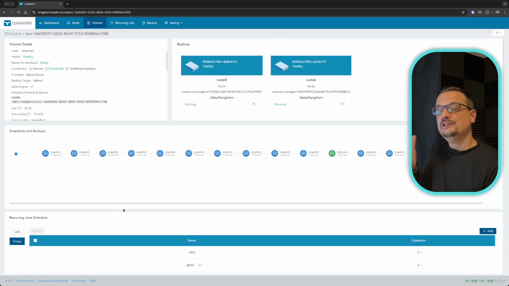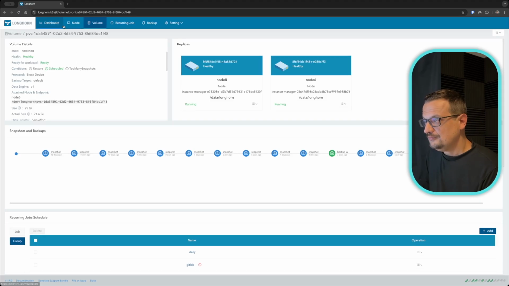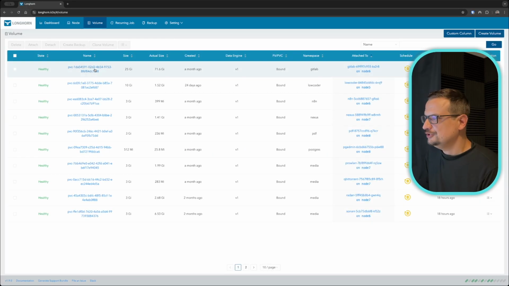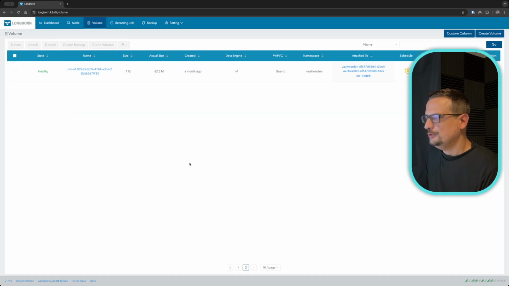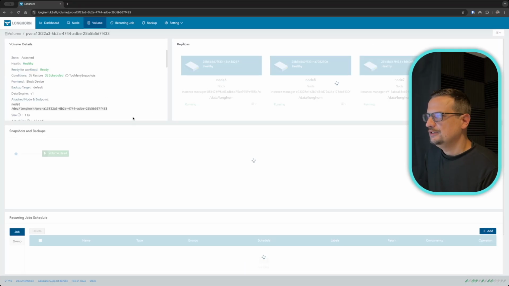And the thing is, you can define how many replicas you want of your data in your cluster. For example, I run my own password manager, Vaultwarden.